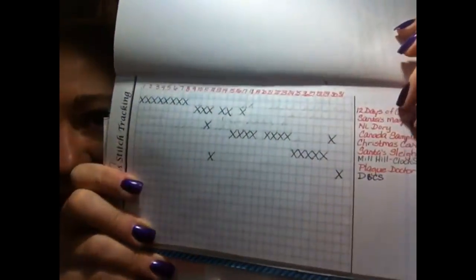I came up with a plan so that I will stitch on some kind of December, winter, Christmassy sort of thing every single day. And what I did was I took all of the pieces that I wanted to work on for December, because last year the whole month of December was Christmas stuff. So I came up with a list and I put it in my journal. There we go. And I have to apologize for the lighting down here. It is horrible. Usually this lamp that's above me is behind me for my stitching, so we're just gonna have to make do.